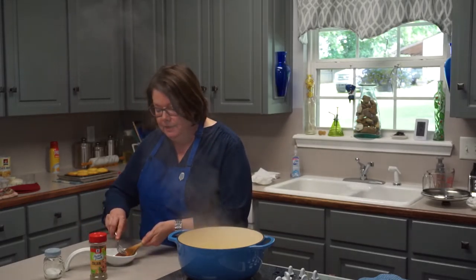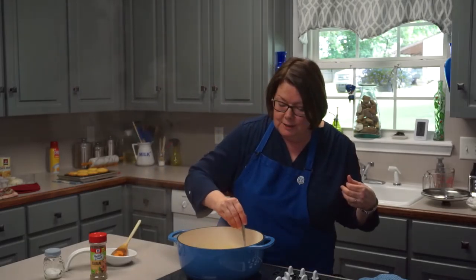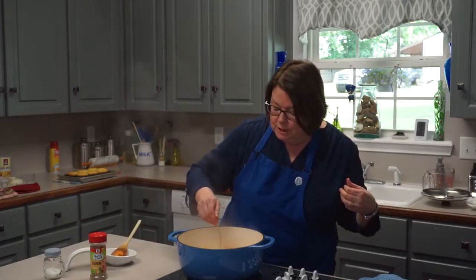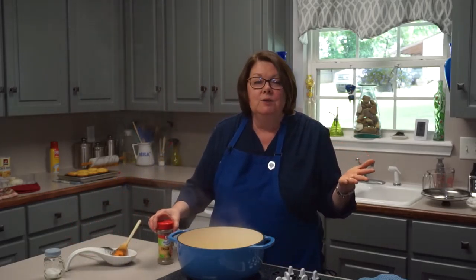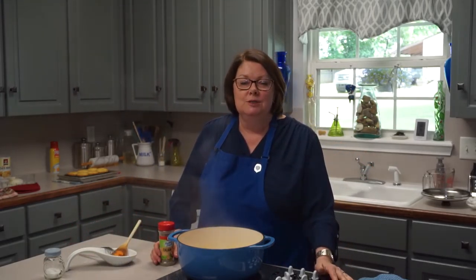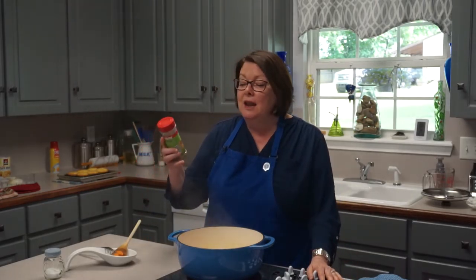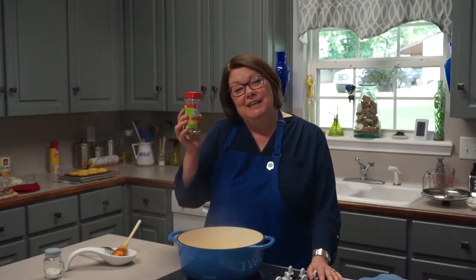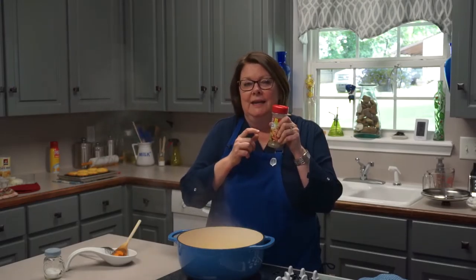See all that steam coming up out of there. It can be hard to know when the carrots are done — take one out, cool it for a minute, and see if it's soft. If it's soft, it's ready. These are getting there. When they're as soft as you'd like, that's when you season. You could add other vegetables or any flavor you like. I like Italian seasoning — it's easy, comes in a big can, and has things like oregano, basil, and thyme. You can grow those in your yard, but the dried version here is wonderful. Add as much or as little as you want — I'd sprinkle about a tablespoon.